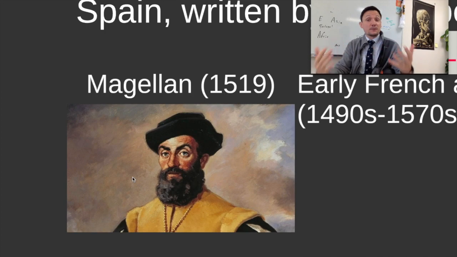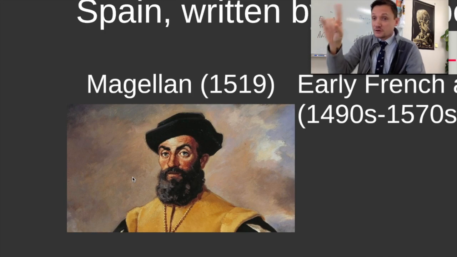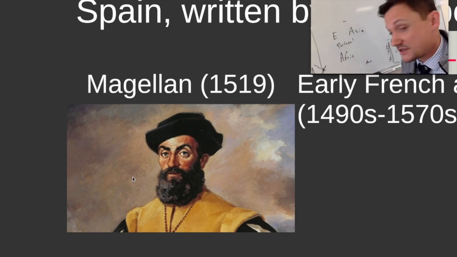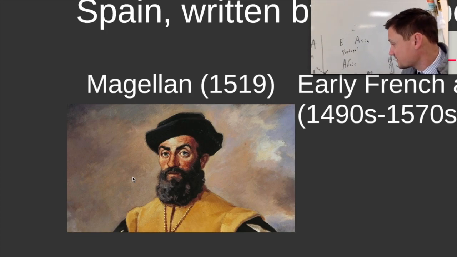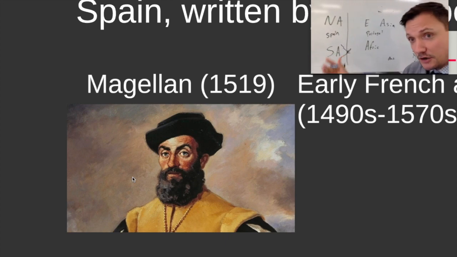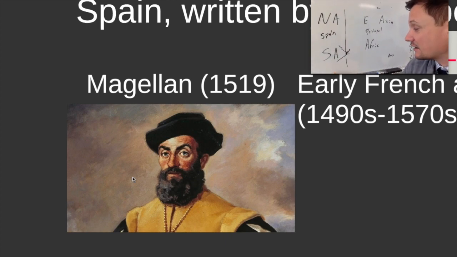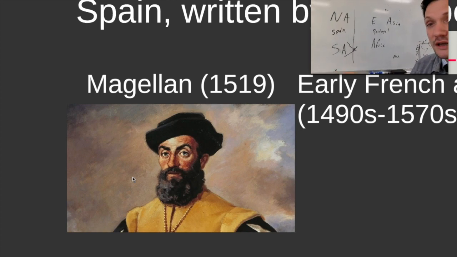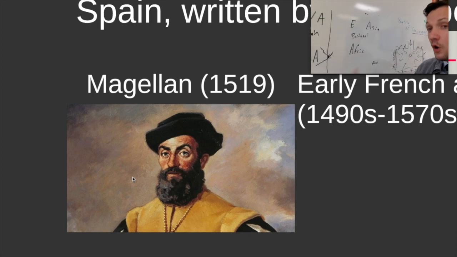and he sails for Portugal, right? But he goes all the way around, and he eventually ends up down in... This is a couple of little neat facts about him. His voyage successfully circumnavigates the entire globe. But he ends up down here at the bottom of Chile, in a place called Cape Horn, right?